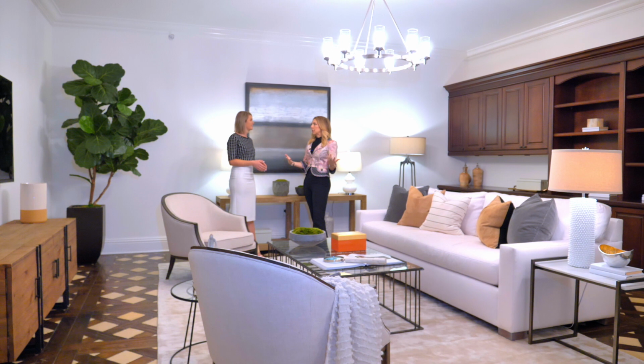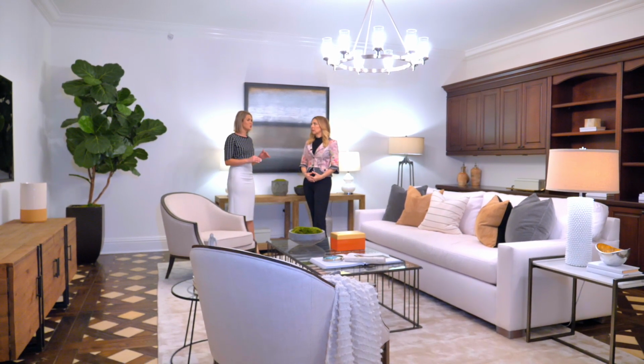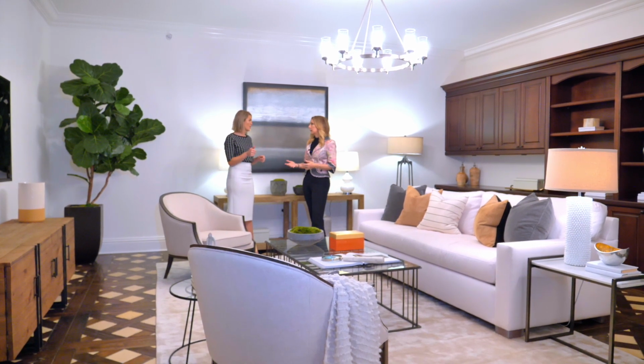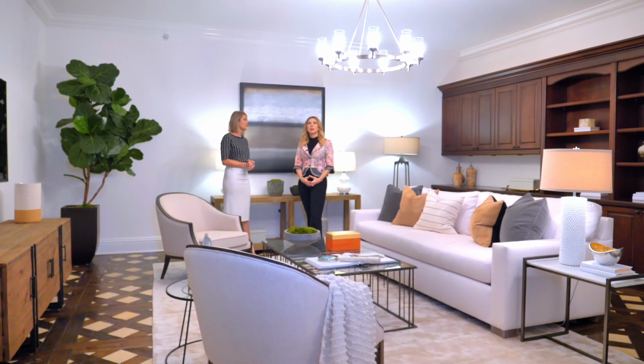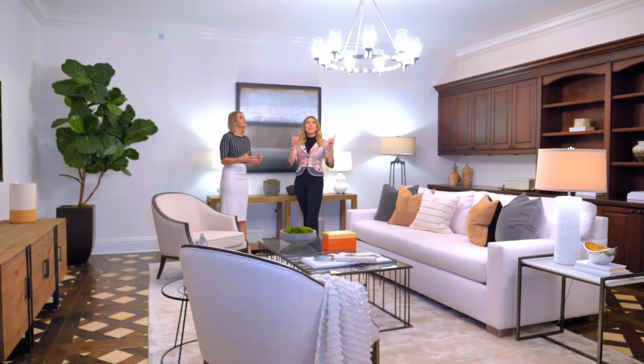How did you get it to light up so bright? Well, we added lighting wherever we could. So in addition to adding lots of table lamps and floor lamps, we bumped up the wattage in the primary fixture. Exactly. And visually lightened it up. So I believe there was a wrought iron fixture there before, which further led to this medieval dungeon feel. Well, and the paint is different.